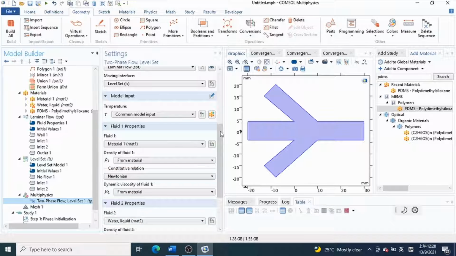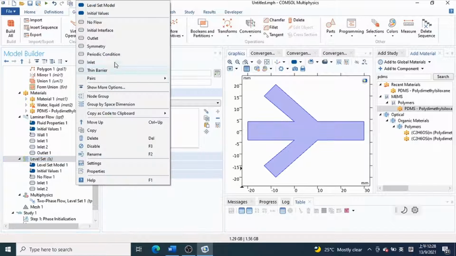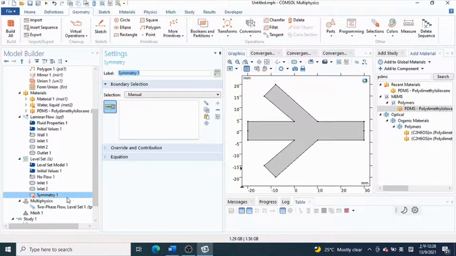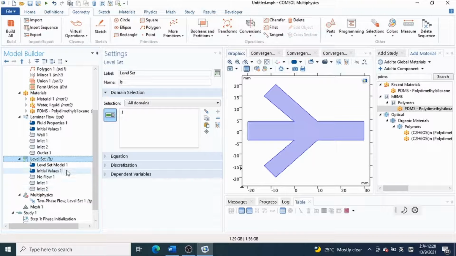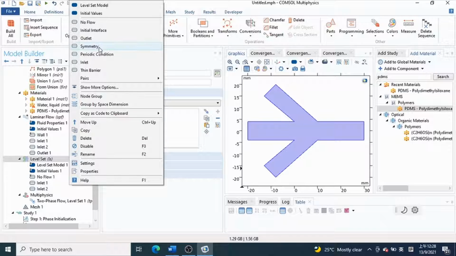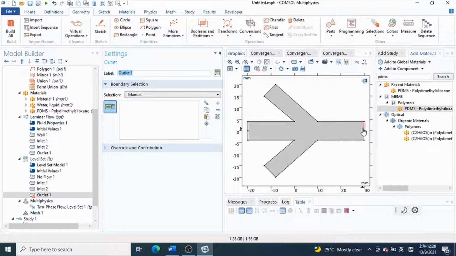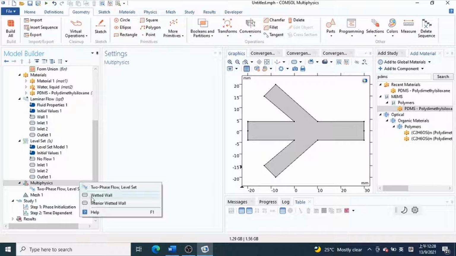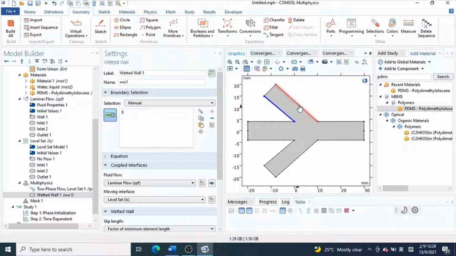And for material 2, fluid 2, water, enter through the right wing and the left wing. We also have to set the outlet location. And then also repeat, we have to set the wetted wall as the fluid will contact with this boundary.